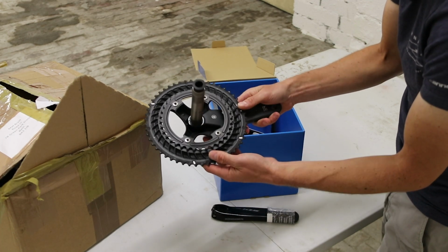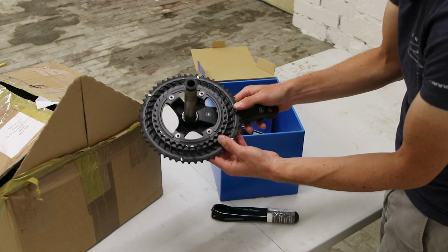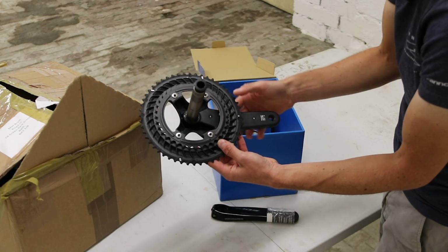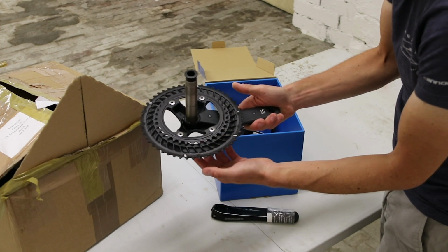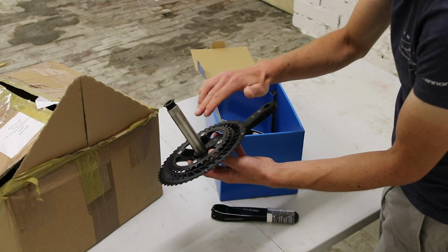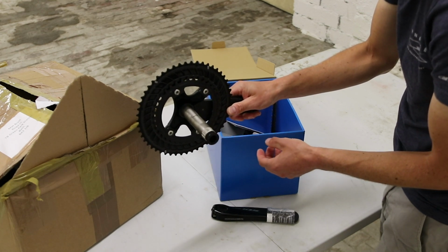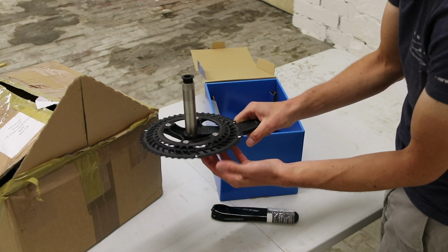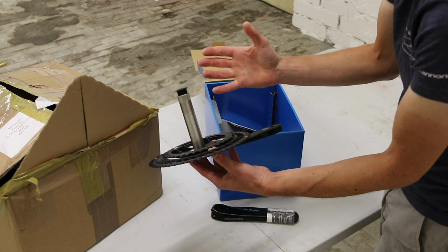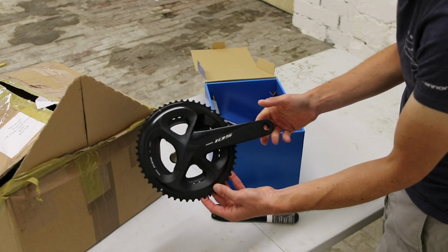Turn it over, you can see the extensive machining on the inside of the chainring there. That's to reduce the weight and increase the stiffness as well. And the inner ring is attached directly to the spider there. Shimano is still sticking with its 24mm spindle, while a lot of other companies are going with 30mm oversized, but Shimano still believes that's the best solution for providing the stiffness and the weight requirements of the bottom bracket. So there, that's the 105 crankset.